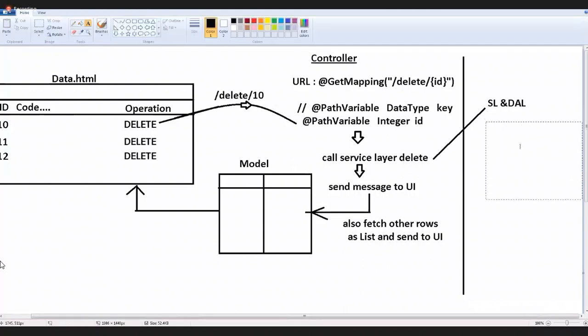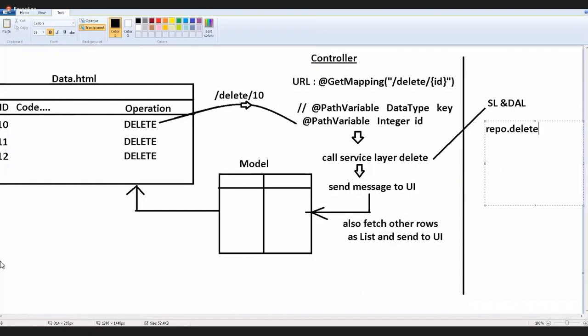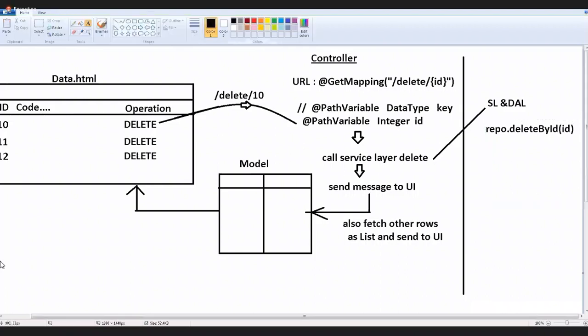There we have repo.deleteById, passing the ID, which will communicate to the database and remove the one row. Which exact row is it trying to remove? The table is here. It is removing the row here and coming back.